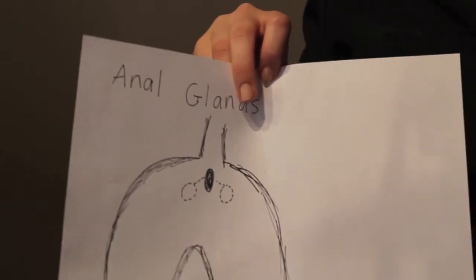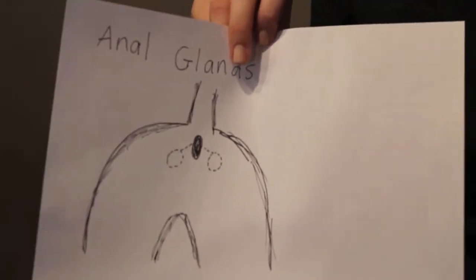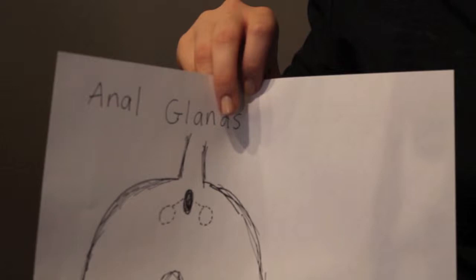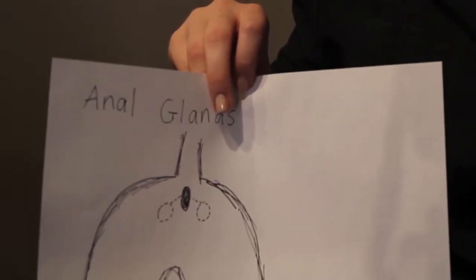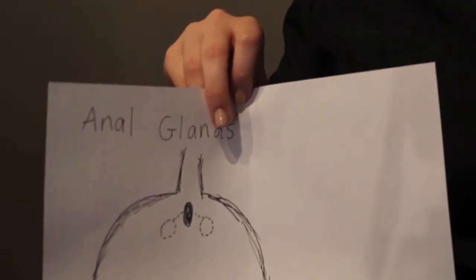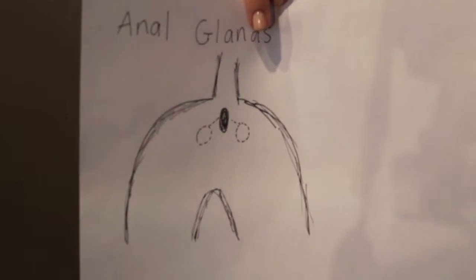Usually anal glands are a little bit lower than directly beside. There's two small sacs, they'll be a little bit lower than right beside her bum hole. So basically, you just kind of have to feel around a little bit. You just do it from the outside. We don't express them internally. That's something that the vets usually will handle.